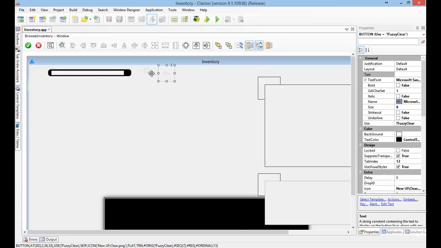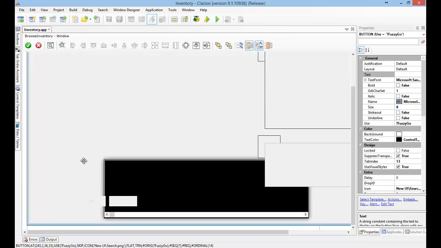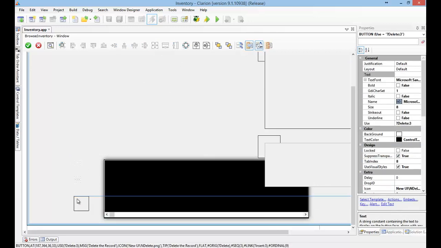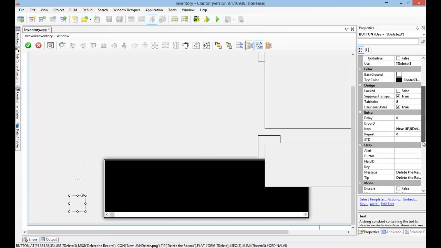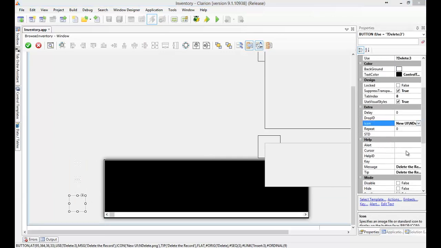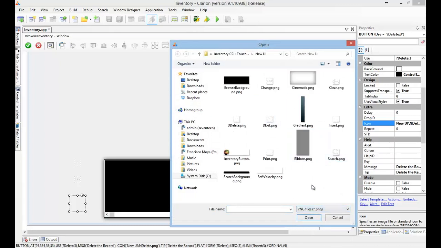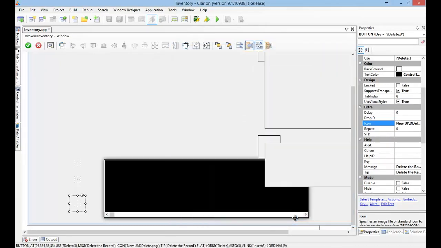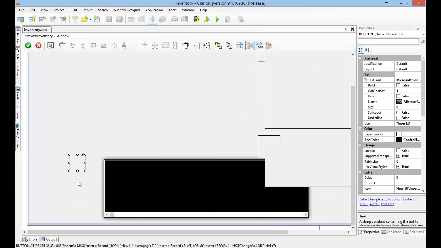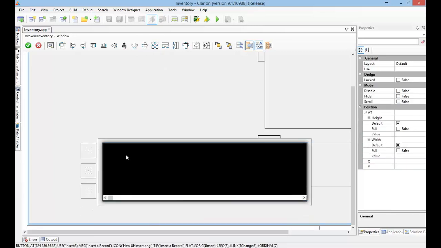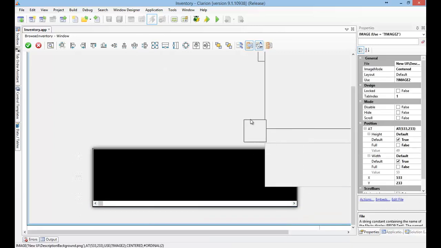Well, apparently I made a little mistake. No worries, I can fix everything. There we go. Now there's an icon missing here. Remember, we are using the same example. I'm just going to modify everything to have a dark user interface, and it's really fast. Instead of spending a lot of time trying to do it with Clarion, you can actually do it and you don't have to worry about it.